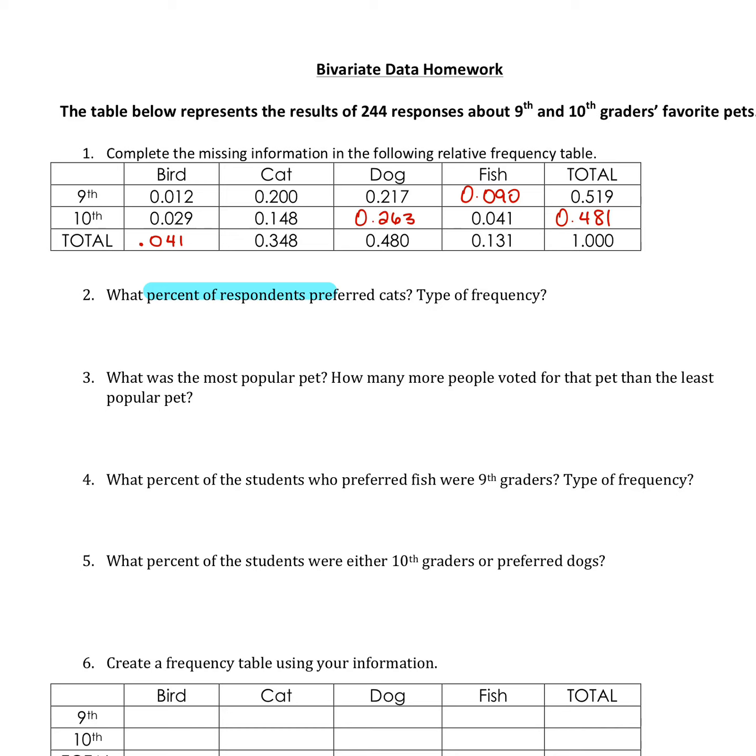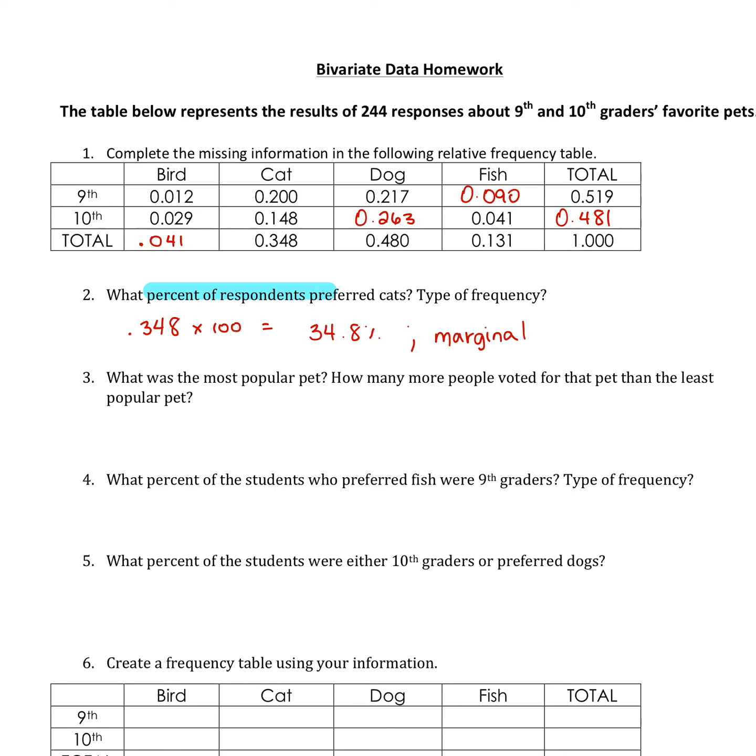So when I look at my table, I find the cat total. So my cat total there, and I'm going to set that over top of the actual total. But I don't need to do that because I've already got the relative frequency, which is 0.348. And because it wants it in a percentage, to convert that decimal to a percentage, we multiply by 100. I know 34.8% of people prefer cats. And I got that piece of information from the margin of my table, like the margins on the outside of your paper. So that would be a marginal frequency.